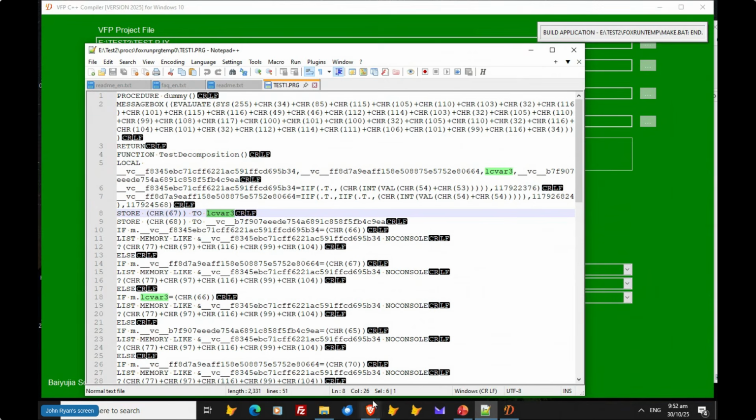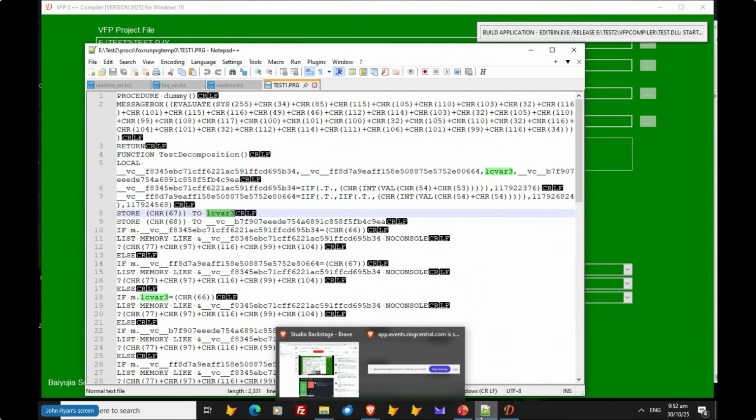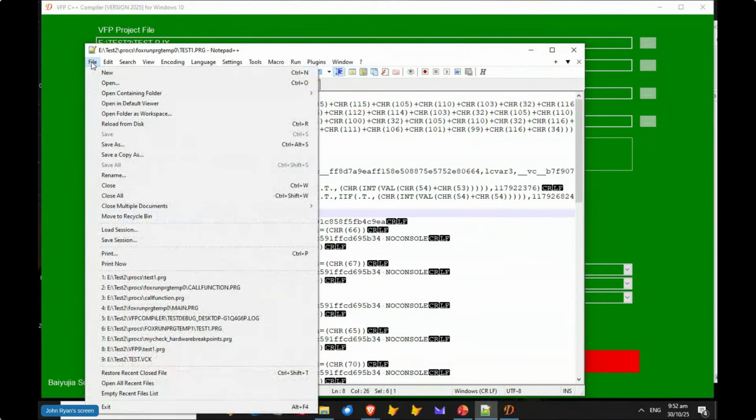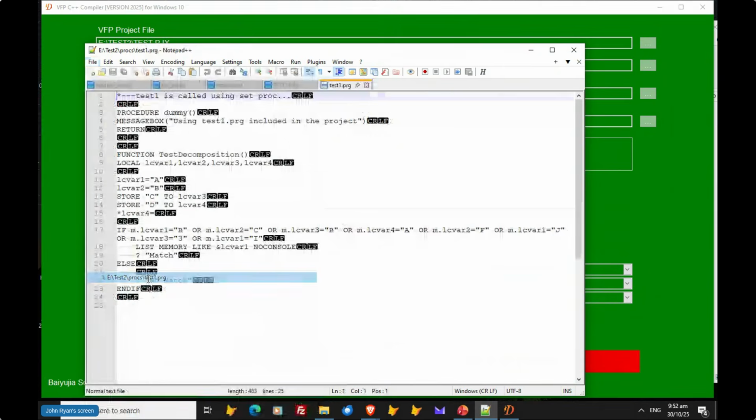The way VFP Compiler works is, in your code, you've got quite a lot of power to tell the VFP Compiler whether you do or don't want variables to be compiled. So in general, if you use an equals assignment for a variable, unless you tell it not to, the VFP compiler will compile that variable name.